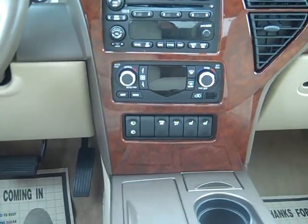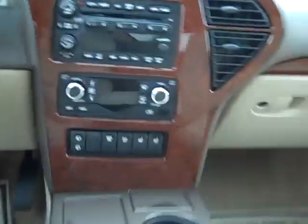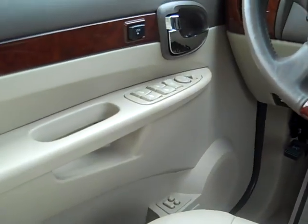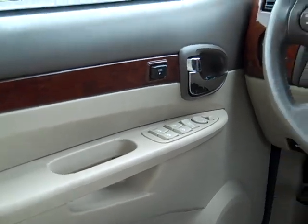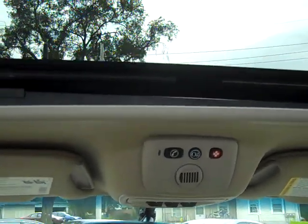Digital heat controls and air conditioning controls for driver and passenger. Traction control. Dual heated seats. Look at that — steering wheel controls. And look down there, a little memory seat. Mom and dad each have their own setting. Power windows and locks. OnStar. HomeLink. Let's not forget that sunroof — oh, you'd like to be looking at that going down the road.